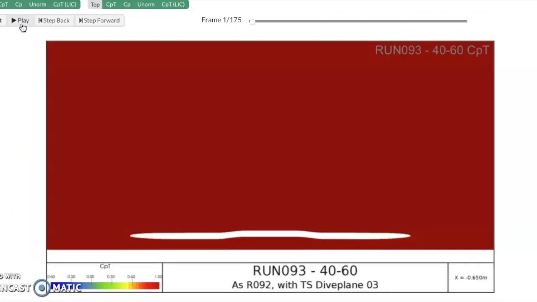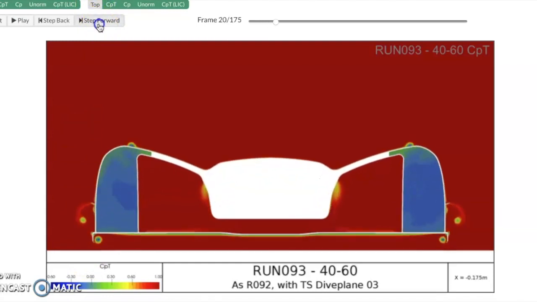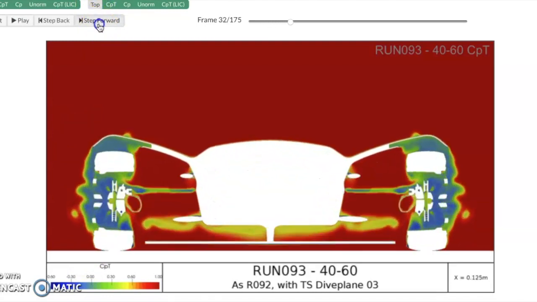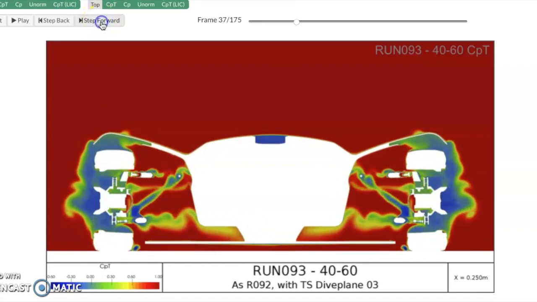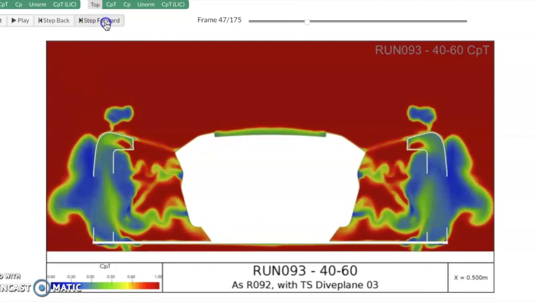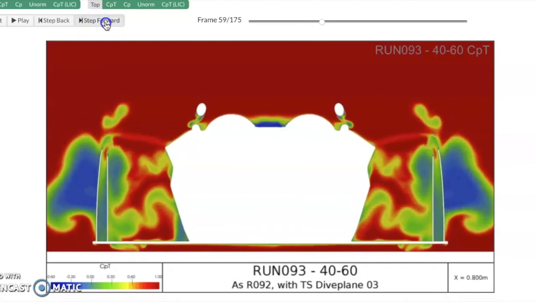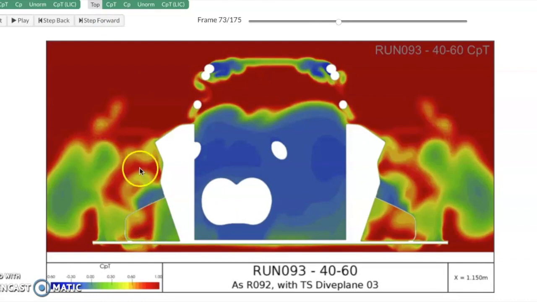As well as the static pressure acting on the bodywork, we can see the airflow working dynamically around the shape of the car. This is a section we're cutting through the vehicle's shape. We can see the vortex appearing from the front dive plane as the bodywork appears. Then we can see as the tub starts to expand, we have this high energy airflow working through the car and helping to push out this dirty air from around the suspension, which is also then caught by the engine cooling ducts.